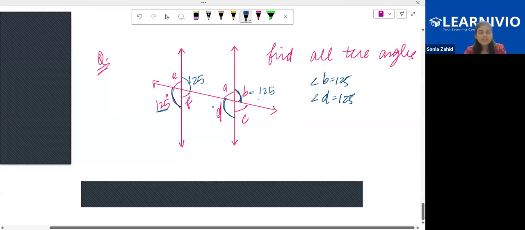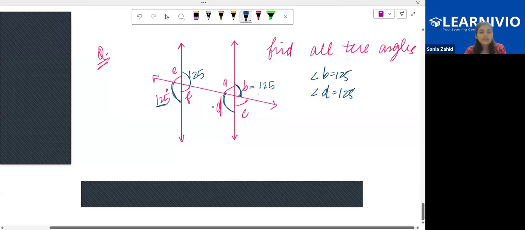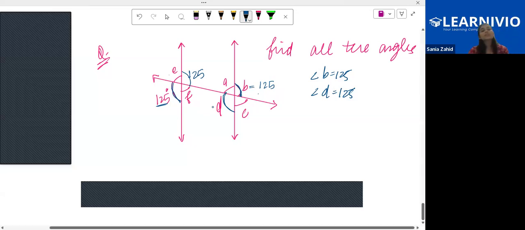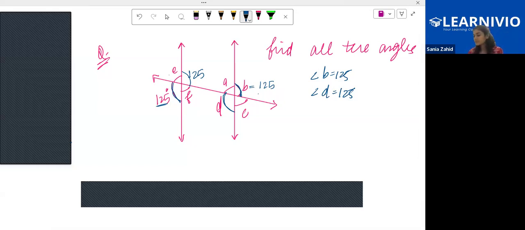Yes, ma'am. Now we have to find the other angle. See, angle A. Now, how can you find angle A? Does somebody know? Can anybody tell me? Ma'am, how did angle E and angle B become 125? That is what I explained, Razan. What were you doing when I was explaining? Who will tell me why is angle B and D 125? Harmeet and Manha?